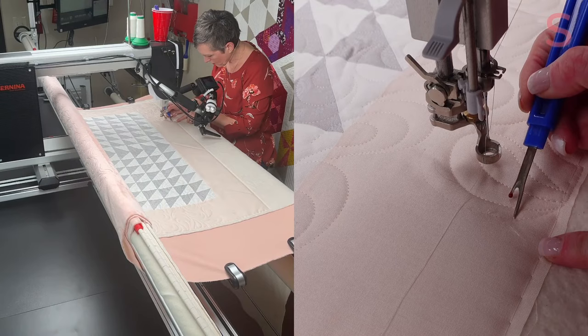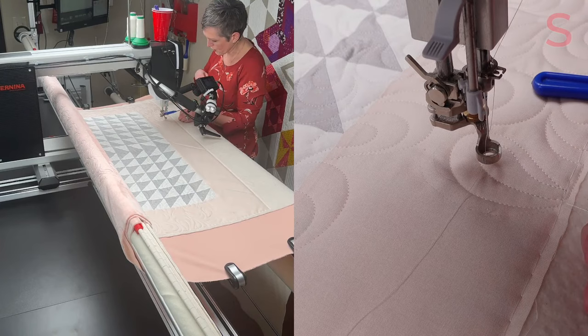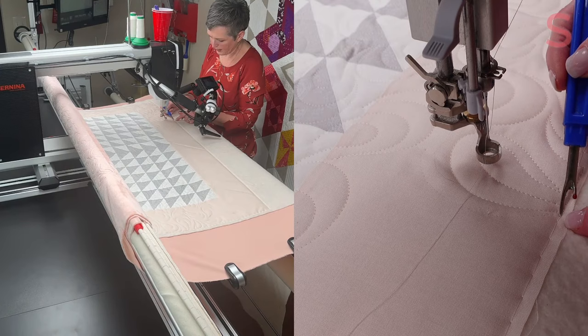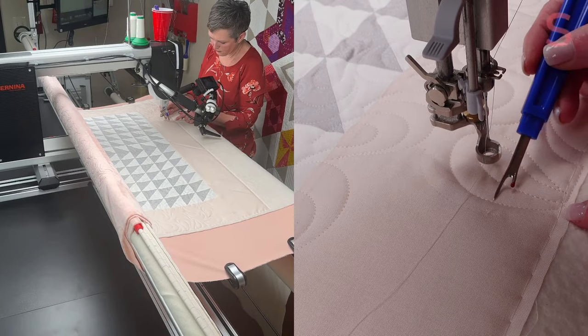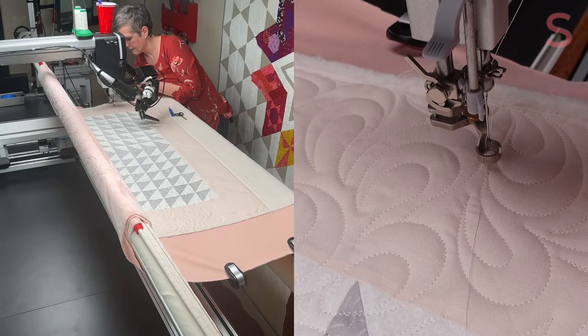I would not obviously have undone to the edge of the quilt. I would just have undone to the last point, and specifically the last point where my tension was good. So because I let my bobbin thread go until it ran completely out, those last couple of inches don't have proper tension on them, and you can see it because the top thread will lay flat. So I always undo far enough that I've got good looking stitches, and these look fine, so I'm leaving them right there. My thread is pretty well anchored at that point. I'm gonna grab another bobbin. We'll overlap those stitches a little bit and we'll start going again.